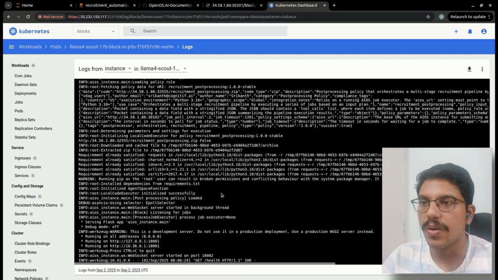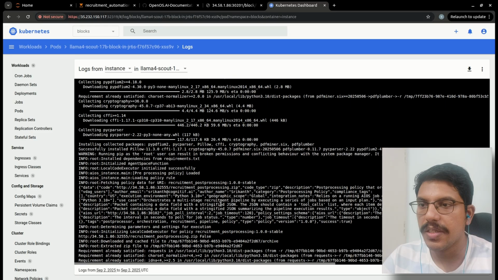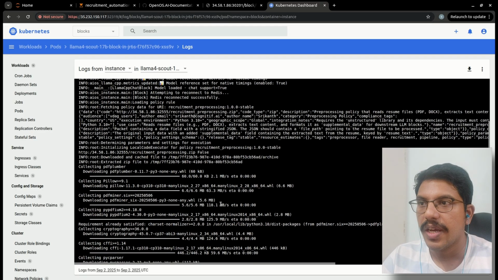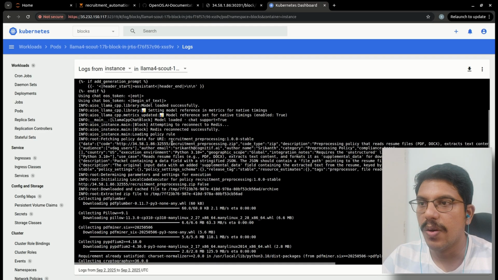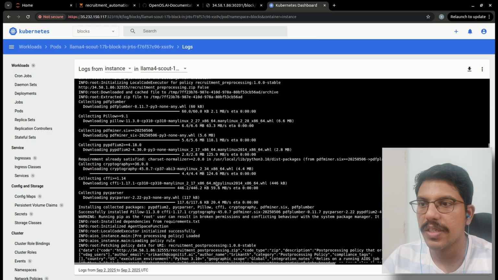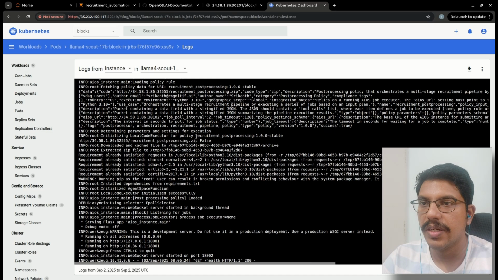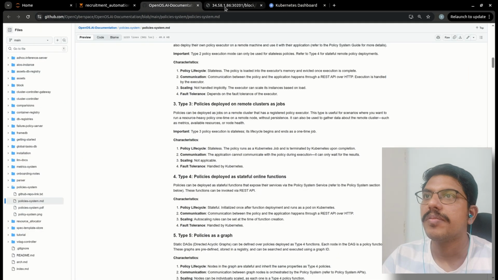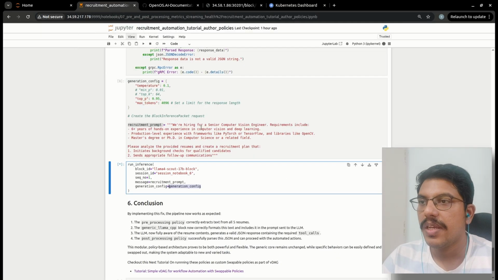You can see the model is loaded and waiting, right? And even before the inference, let me just show you that it has loaded the pre-processing policy, recruitment pre-processing, and also the recruitment post-processing policy, right? So again, they are uploaded into certain locations, which is what we are using, right? Yeah, let me do the inference.